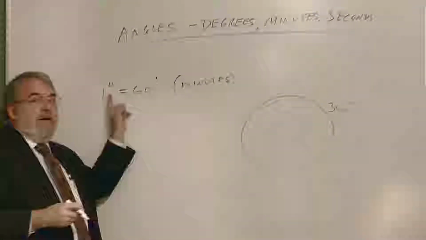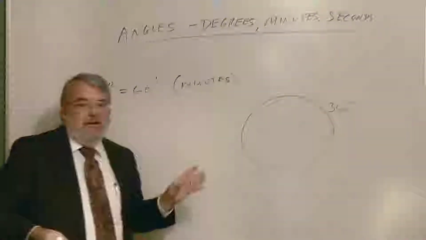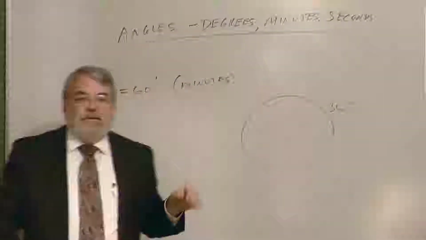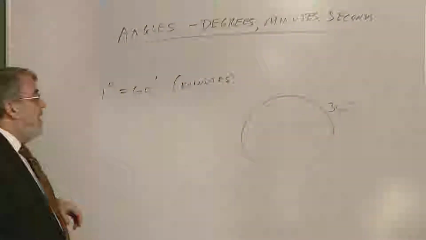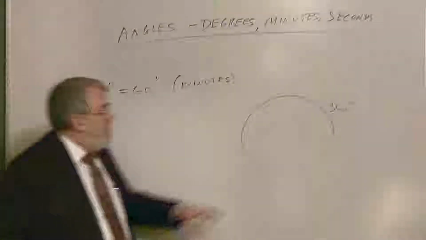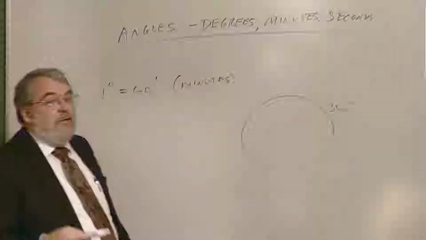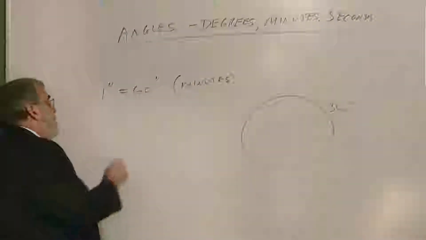Everybody knows the degree mark, right? All right, now here's what's really important. Particularly if you're taking me for a class, I'm going to come down hard if you forget to write the little degree mark. Because 1 degree is a small, tiny chunk of this circle, an angle. It's 1/360th of a circle.